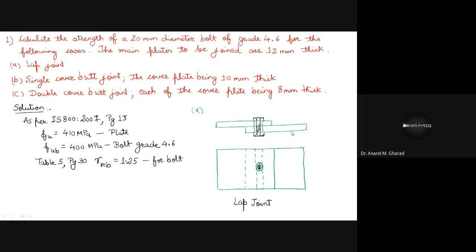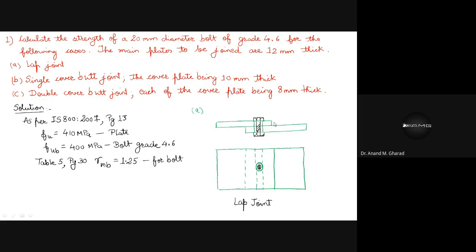Okay, simple lap joint, and this lap joint is connected with the help of this bolt. As you can see, I have drawn these two vertical lines. This is nothing but the bolt hole, and the purpose of the bolt hole is to make the passage of the bolt clear in order to insert into the connection. Later on, that bolt is then fixed or fitted with the help of this nut in order to make this connection tight.